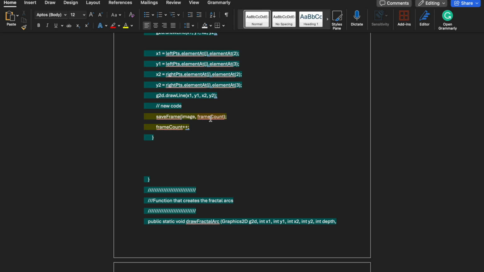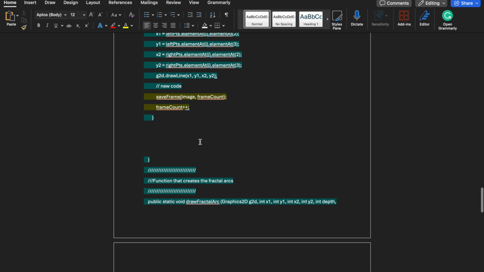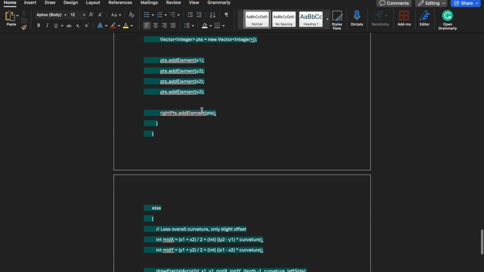Like I mentioned, it's like taking a snapshot of the canvas right after drawing the most recent line, and each frame is named based on the frame count. And frameCount plus plus just increases the frame number, so the next saved image gets a new file name. And yes, that is pretty much it.